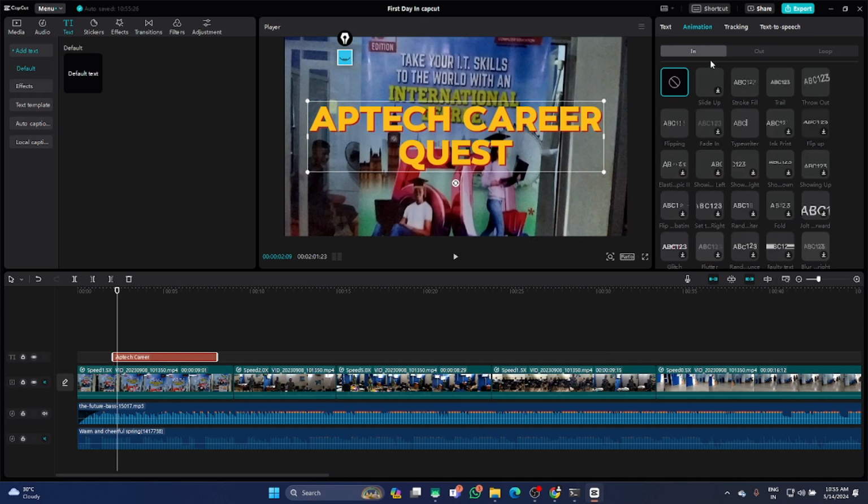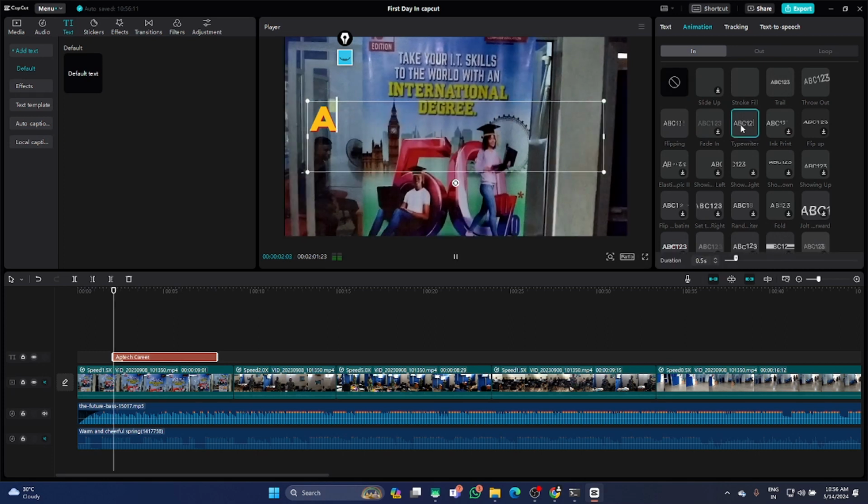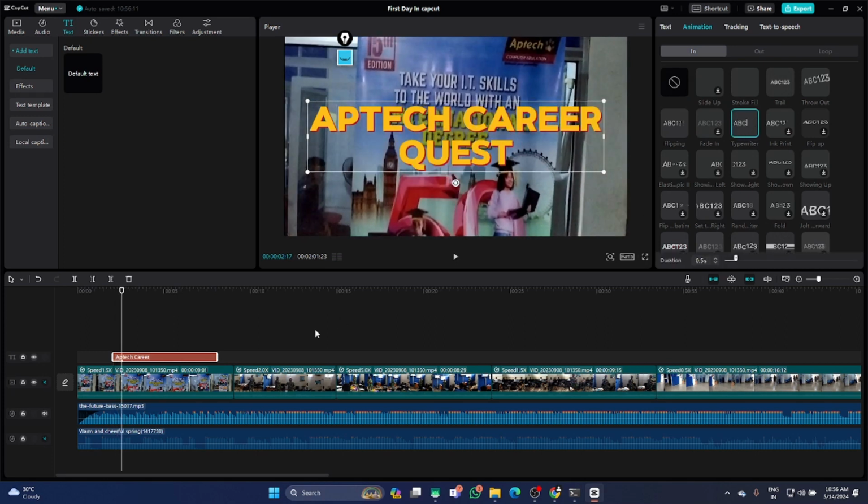On the animation part, it's divided into three. Number one is the in, the other one is the out, and we have loop. The in is the way the text should come in. The out is the way the text will go out. The loop is, let's say I want this text to continuously be on my screen, so it's not just static. It should have a kind of repeated movement. All right, so I'm just going to add a basic in. Maybe I want it to write. Okay, I think I like that one there.